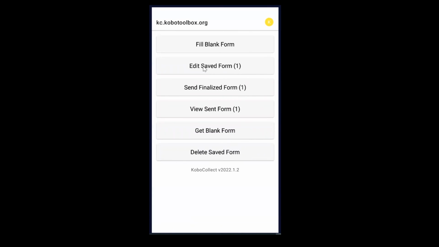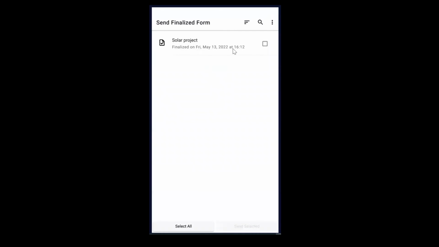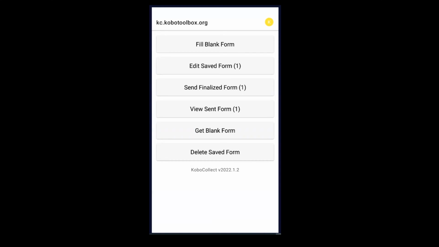After you've done that, the same thing that you did here happens in the third folder. Okay? Now, how do you send or upload the form to the server? This is where you upload the form to the server. So you click to open it, and this is the form. If you want to send it, you just check the form and then send selected. But before we send it, let me show you how to delete the form. To go back to the home page, you click back.